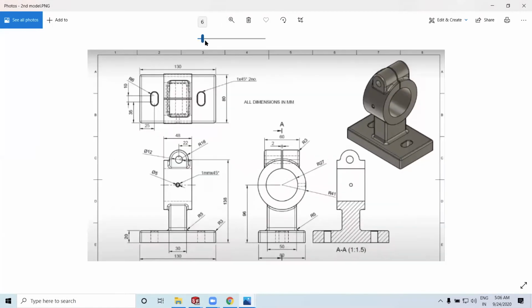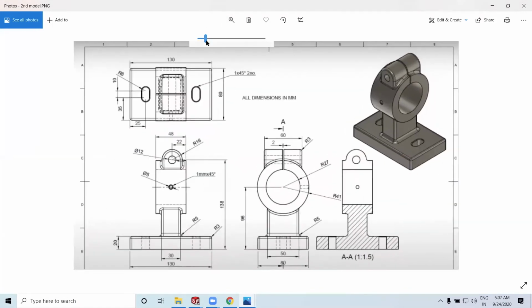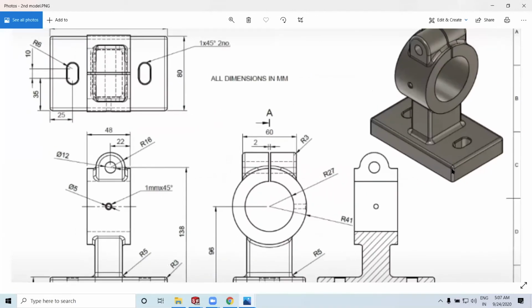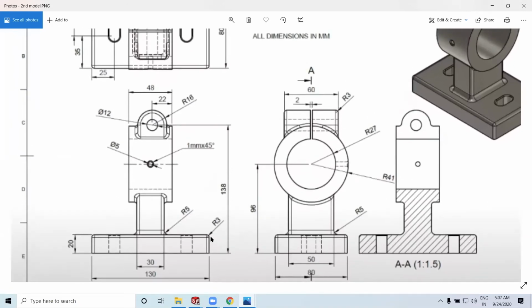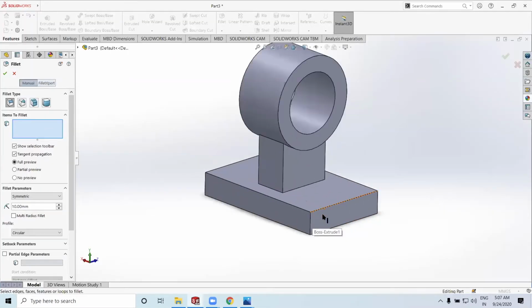As you see, this part over here, the top boundary of the rectangular base, as well as these edges of this surface. So we do that, and then we look at the dimension. We need to add a fillet radius of 3 units all over here, as well as the edges. So we select it now.